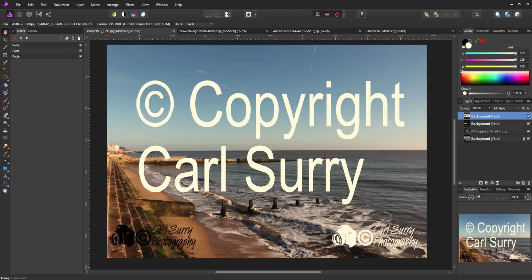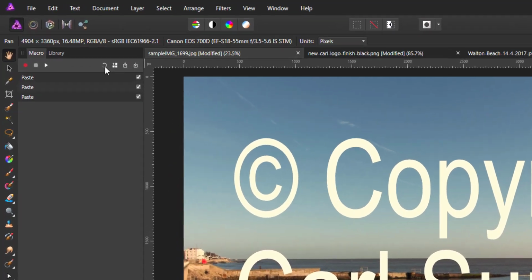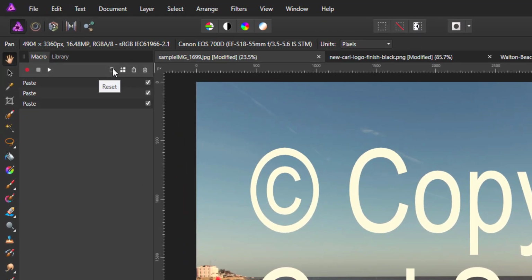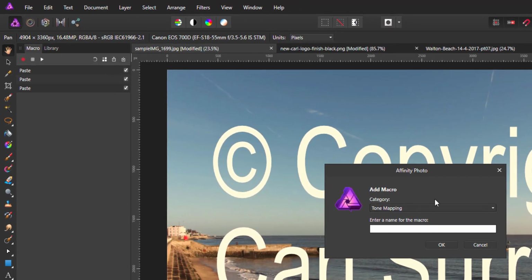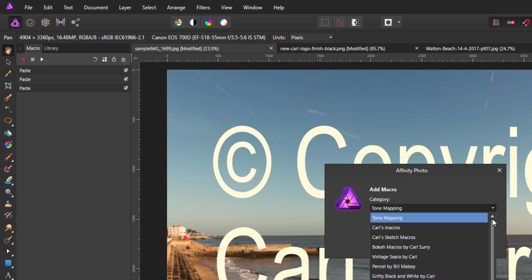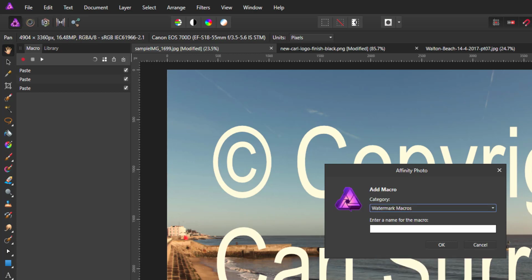Now moving on to these items here on the right. That one would reset everything. If you make a mistake, you can reset that one. Now this is the one that we want, which is add to library. So if I click on add to library, it'll open up this new Affinity Photo panel here. First of all, you've got to find the category you want to save it into. So mine, I call mine Watermark macros, and then give that macro a name.